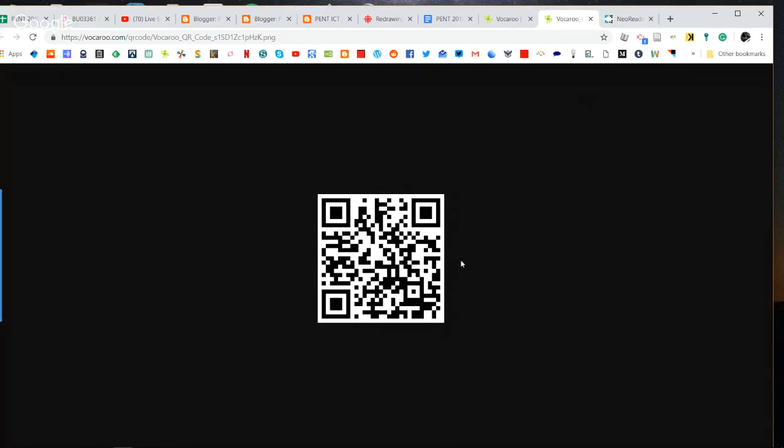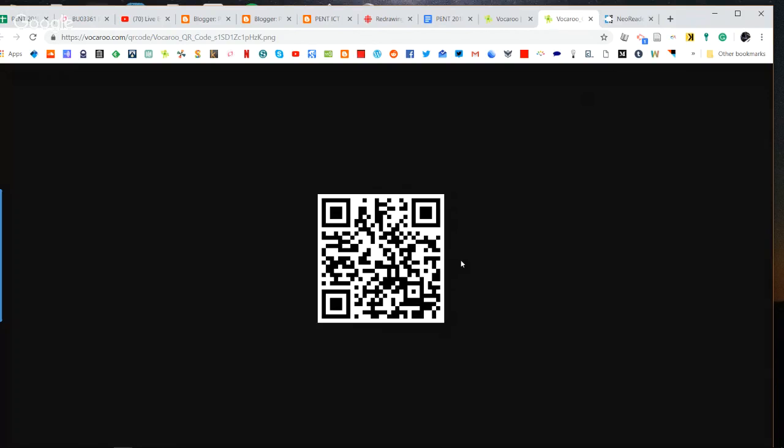Anyway, this is called a quick response code, or QR code. What's that, the Neo Reader? Yeah, just takes a minute. There are lots of different ones that do the same thing. I like Neo Reader, but there are lots and lots of them that do this sort of thing. There's a WCLZ one where you can check your water bill. Yeah, same idea.